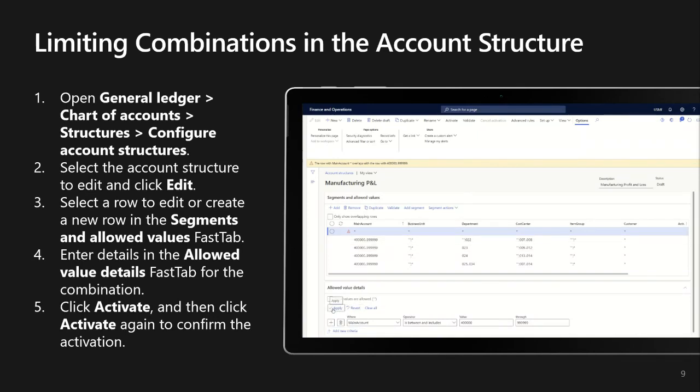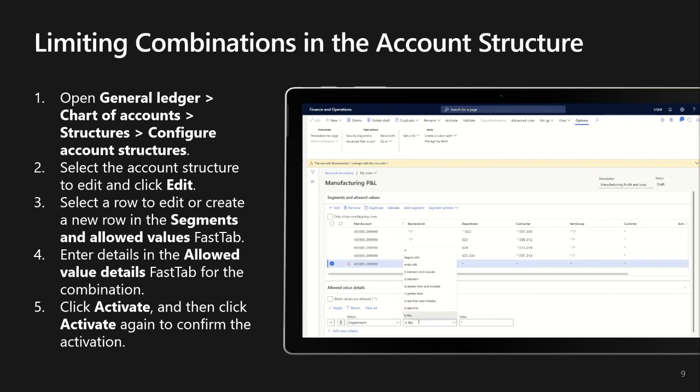Next, I'll click into the business unit cell after clicking Apply. Here you can see it defaults to star, and I can manually type in here that I want to allow blanks by typing quotation, quotation, and I want to allow all values by typing semicolon and then a star. In the department field, I am going to use, as an example, is greater than and includes, and for this example, I'm using value 035. You can see that the system automatically reformats that for me when I click Apply.